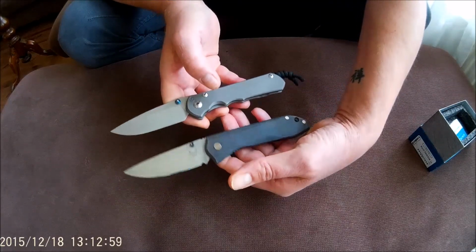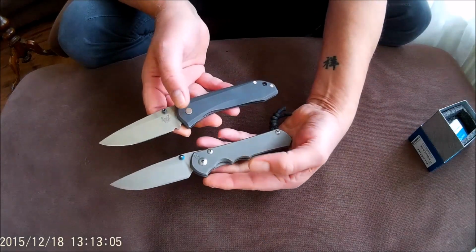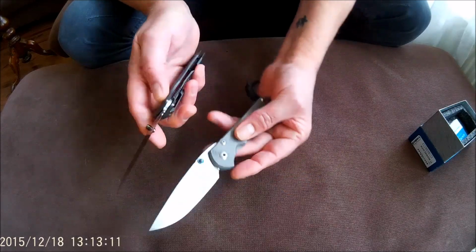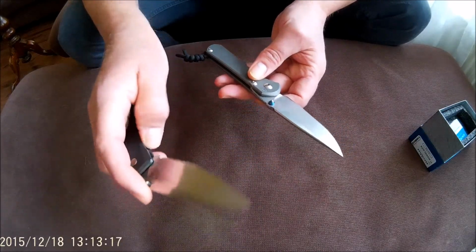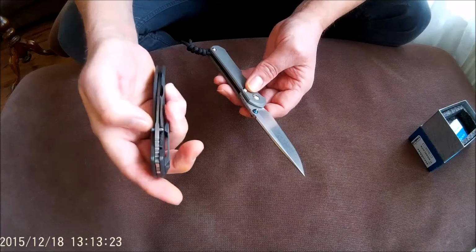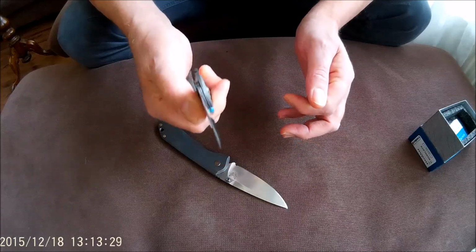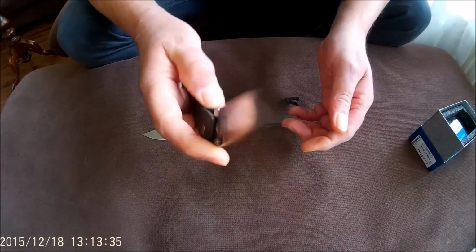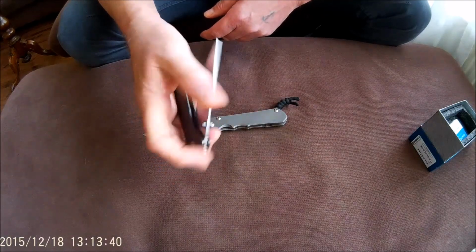in fact I like the 760, the Benchmade, more than the Sebenza because of its overall feeling. This smoothness, the sound it makes when it closes and opens is just amazing. When flicked open, it's a real hard action.